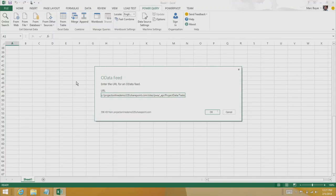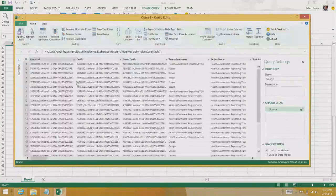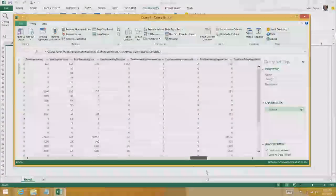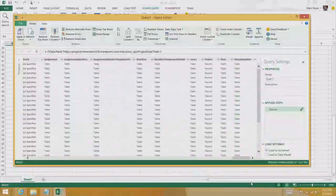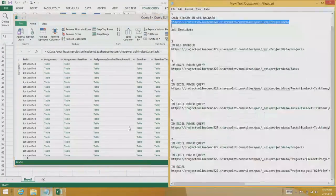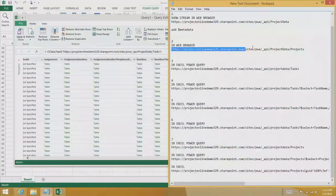And now I'm getting everything because it's the first time it's setting up the connection, but you can see it's downloading everything. There you go. I have all my tasks that are on my tenant with all the properties. And you can see that's a lot of properties. By default, if I take the task collection, for example, we return 100 properties per task. I can bet you most of your reports will not use all of these properties. For the ones that I created recently, actually, I was using the names or the project names or the completion.